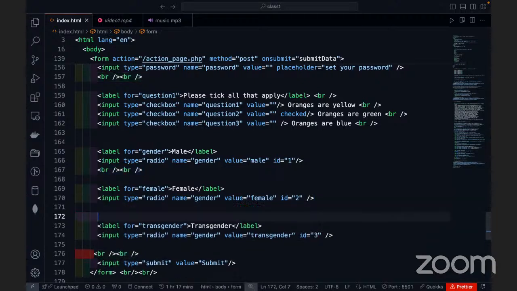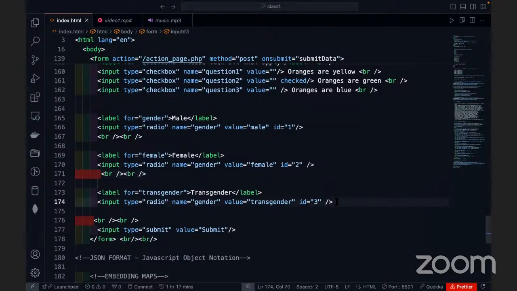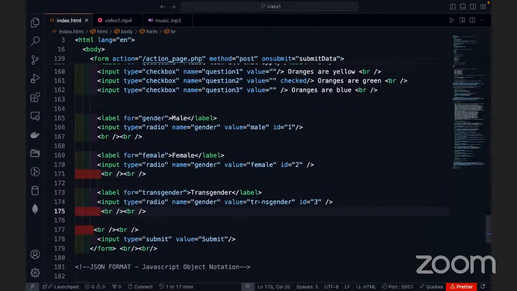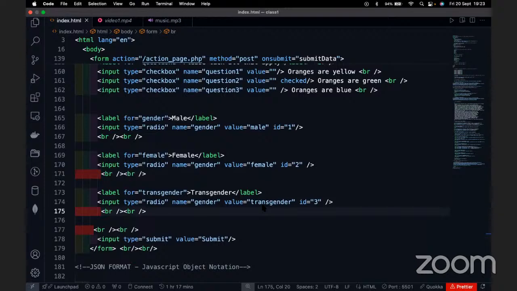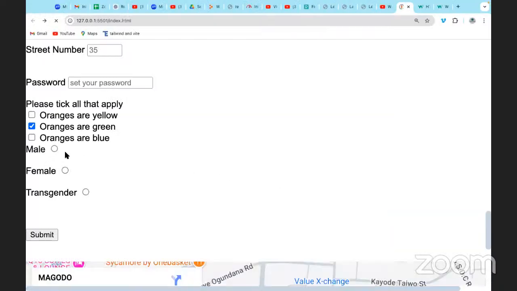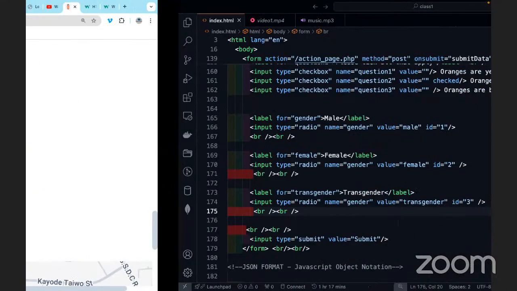I try not to copy as much as possible, but that's something I've been typing over and over. So you permit me to copy and drop it there. So male, female, or this.